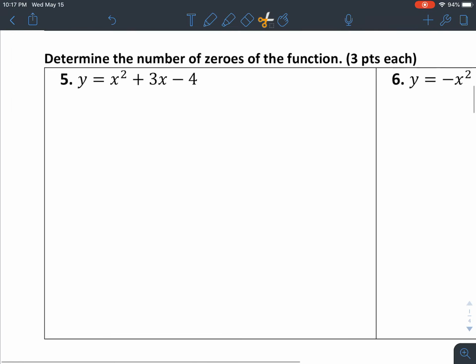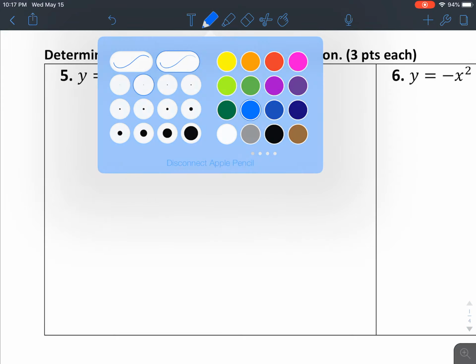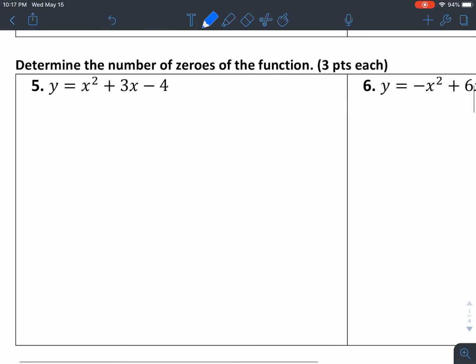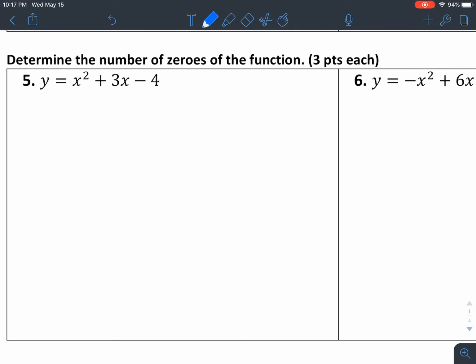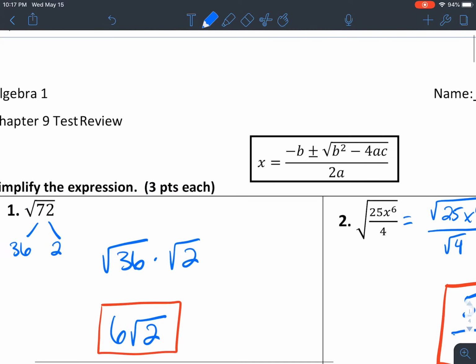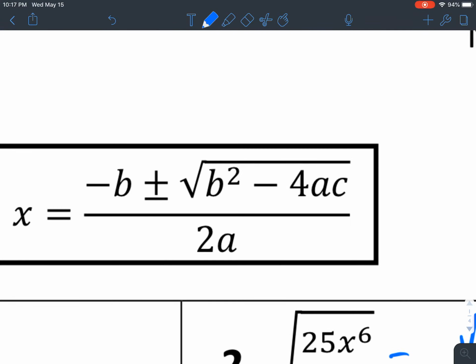You'll be fine. All right, for the last 2, you are finding the number of zeros of a function. Not what are the zeros, or solving this equation. You're just telling me how many zeros there are. So remember, zeros are the same thing as solutions, as x-intercepts, as roots, all of those things we found last chapter. So in this, remember, if we're just trying to figure out how many there are, in 9.5, we realize that the part underneath my radical in the quadratic formula, this b squared minus 4ac, helps me figure out how many solutions there are without having to do the whole problem.